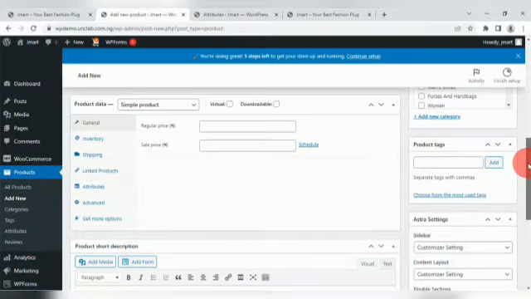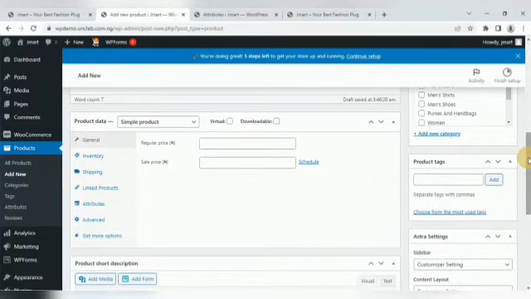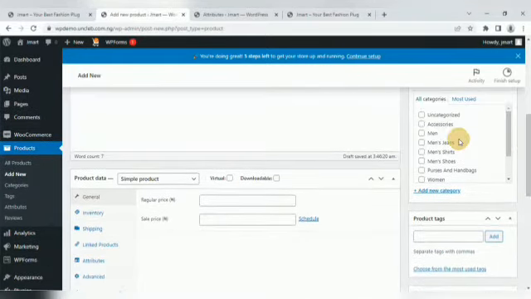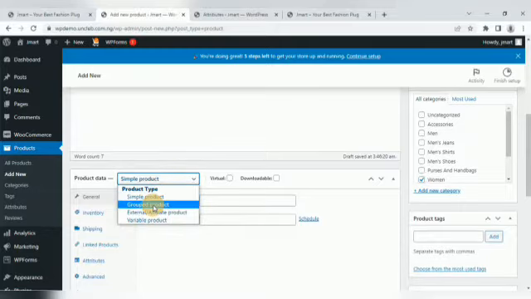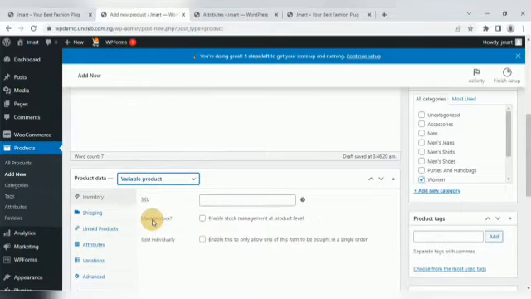Then once I've done that, choose the category, which is for women. Now, before we treat the prices, we need to choose the product type, which is a variable product. Once we change that, you can see that this changes. You can give it an SKU, you can say JM. Since the other one was 58, we can say this one is 59.